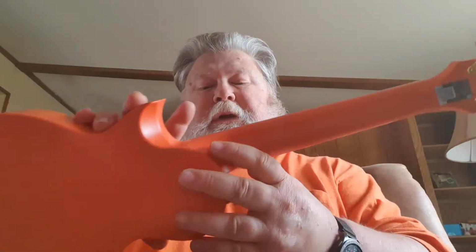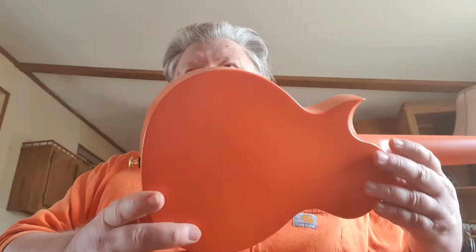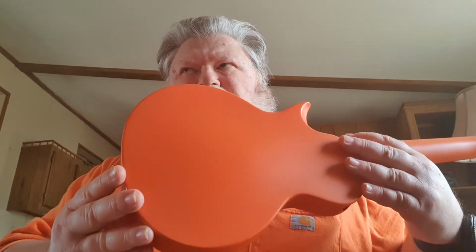Close enough. And these Enyas, they're very affordable, and the plastic, they come in lots of different colors. White, black, I think they have a purple one, the orange, maybe a light blue one, I think. I mean, like baby blue. Okay.